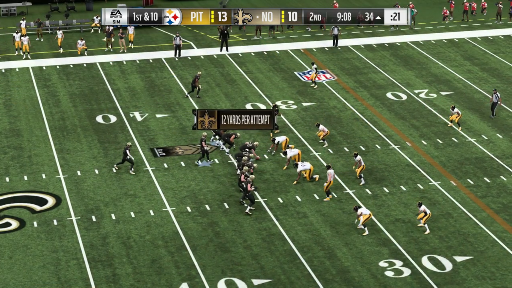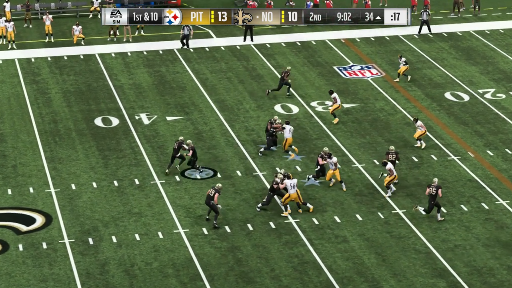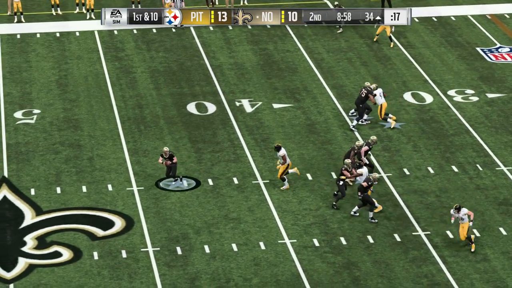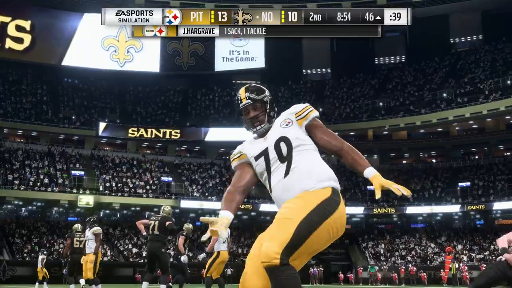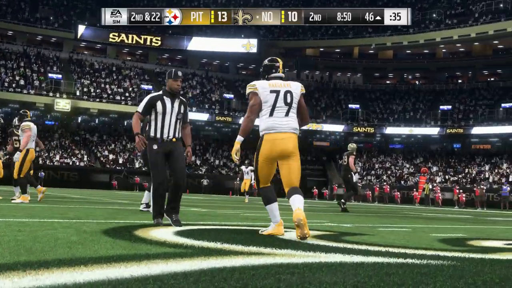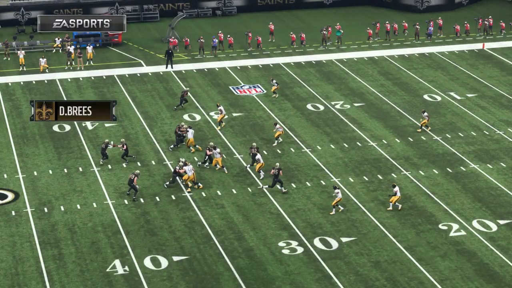Here's first and 10 at the 34. Off the play fake to Kamara, it's Brees. And he's going to be grabbed and pulled down. Javon Hargrave, never giving up. He's able to keep working and get him for a loss of 12.